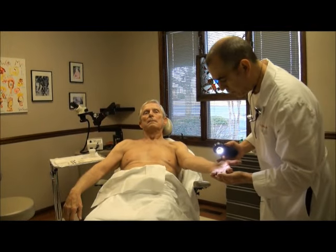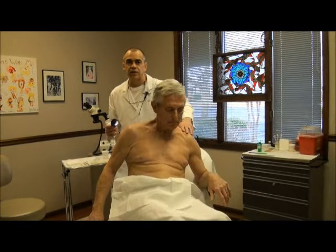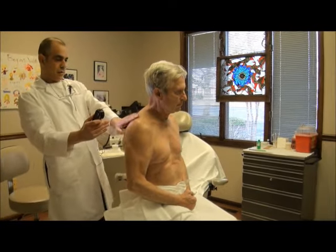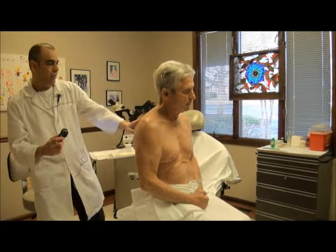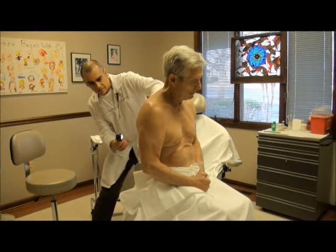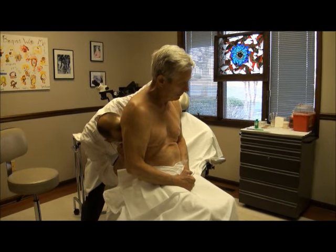The abdomen's fine. We'll sit up and swing legs to the left and scan the back of the neck. Looking at the back from a distance, he really doesn't have a lot — we're looking for something that doesn't belong. I don't see anything that stands out as even remotely concerning. He does have a couple of scars from previous surgery where a basal cell carcinoma was removed, and I don't see any evidence of recurrence.